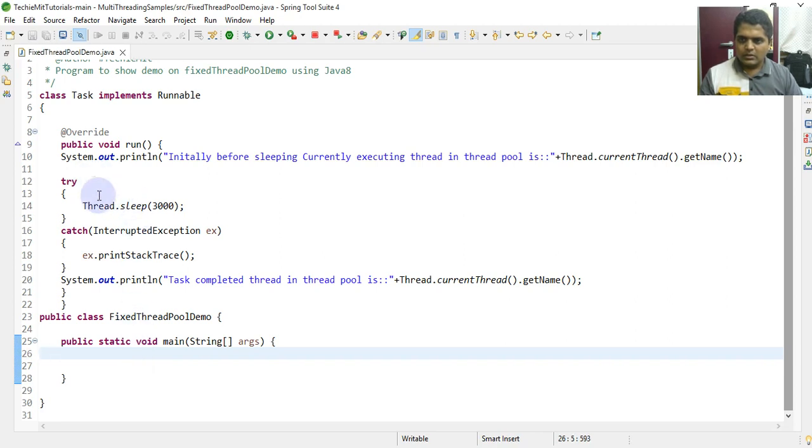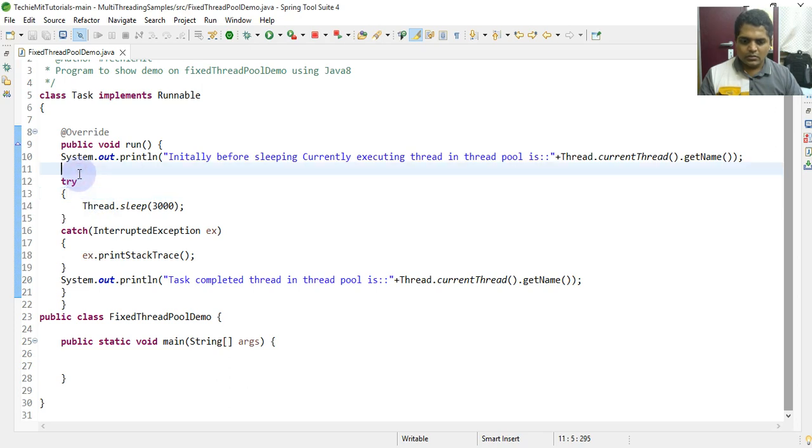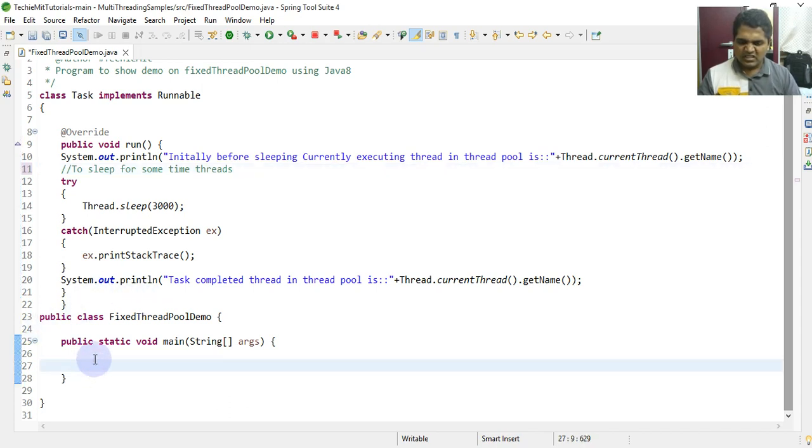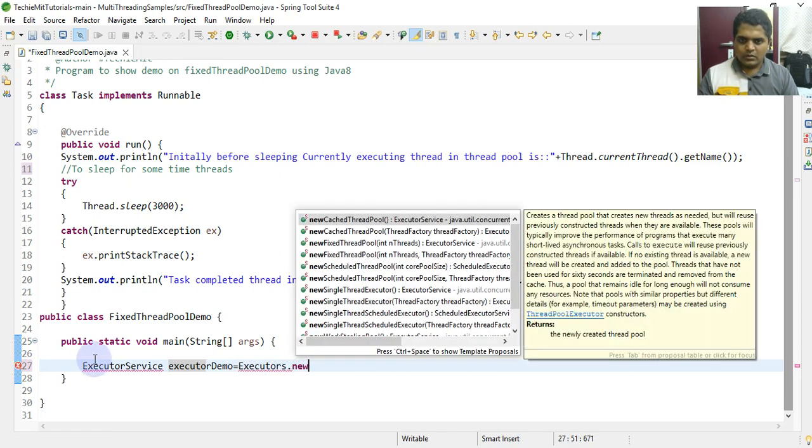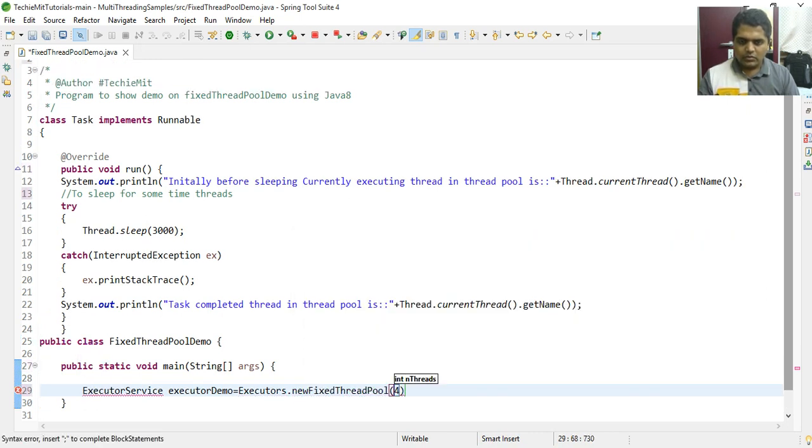And in the main method, we just needed to sleep for some time, and I will use the executor service, Executors dot newFixedThreadPool.